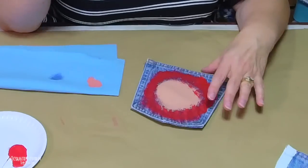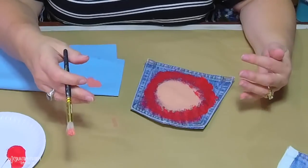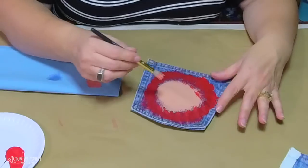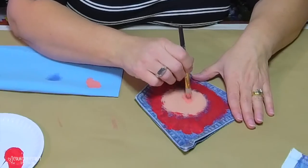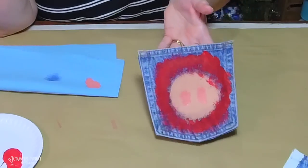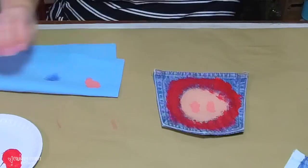Now people do cheeks different ways. I prefer to use a stencil brush and paint, but you could also use real blush like you get in the makeup section, or something else that I may not be thinking of. What I like to do is just stipple on. It kind of looks like Santa's going to be a Raggedy Ann, but I promise we're going to turn him into a Santa. So I just do that like that.